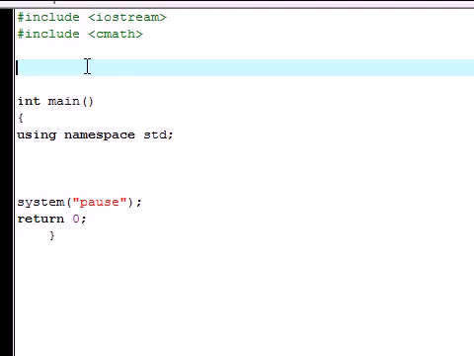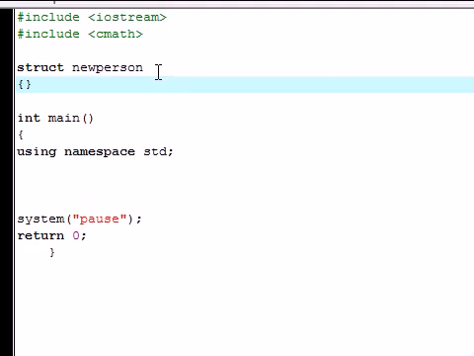So the first thing that we're going to need to do is declare a structure, and to do this you need to use the syntax struct. This is going to stay the same when you're declaring all your structures. Next you want to give a name or a tag when you're declaring your structure, and I'm going to name mine new person since we are going to be talking about people today. After this, press enter and add 2 curly braces and add a semicolon at the end.